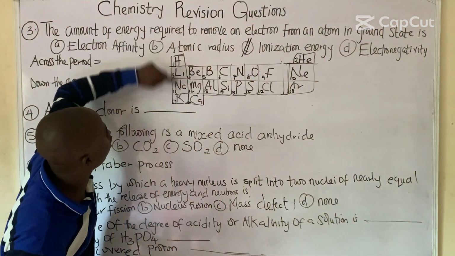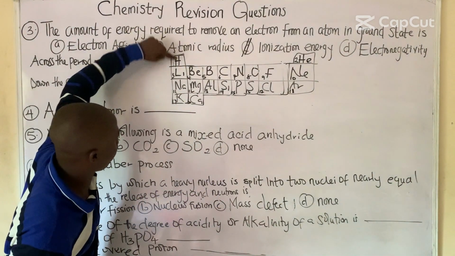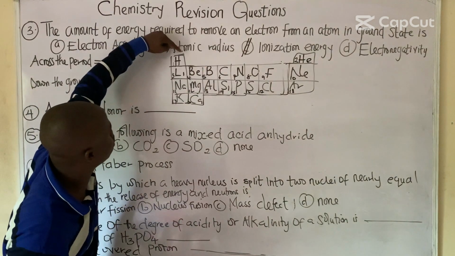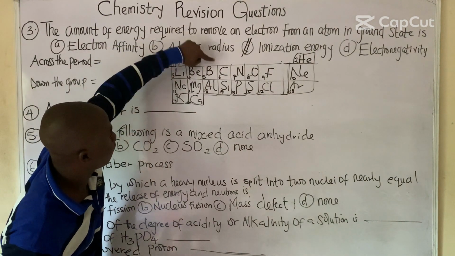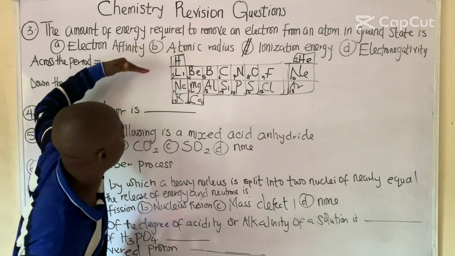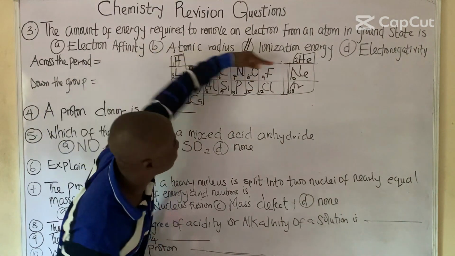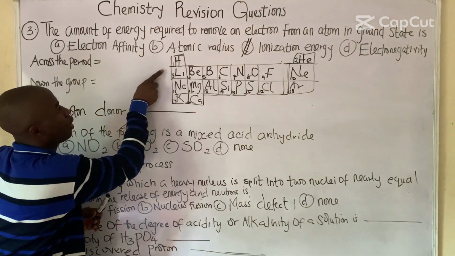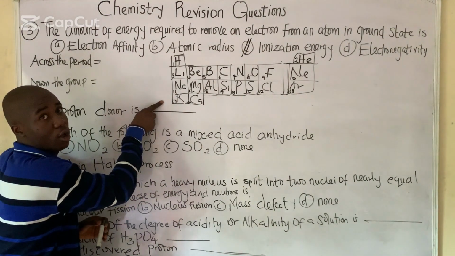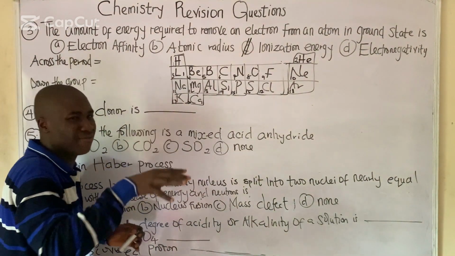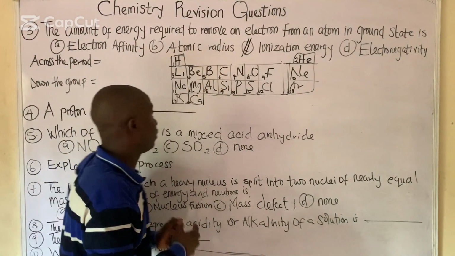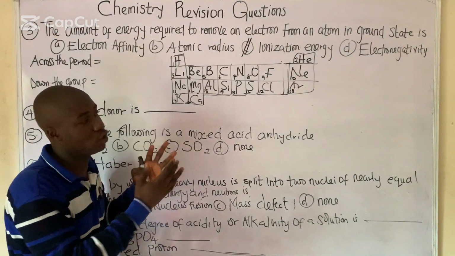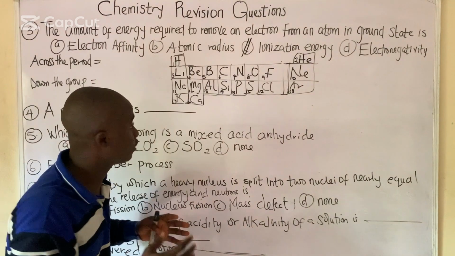All these vertical columns are called groups. Okay, group 1, group 2, like that, they are called groups. As they are vertical, they are called groups, but as we go horizontal, they are called periods. So this is period 1, period 2, period 3, period 4. There are about 7 periods. Okay, this is not the complete periodic table. This is just the first 20 elements.